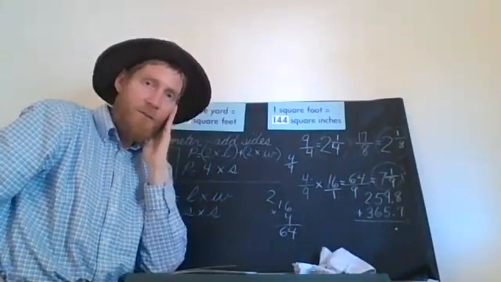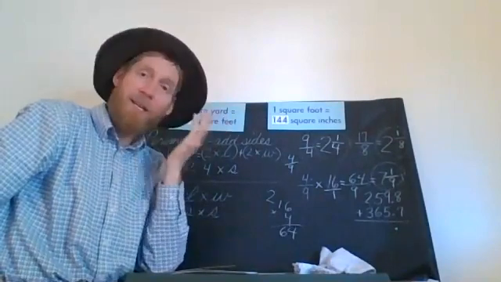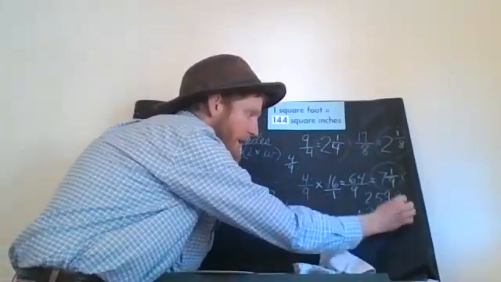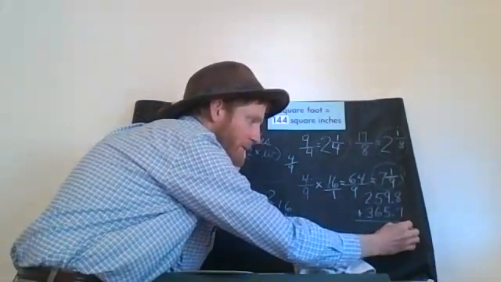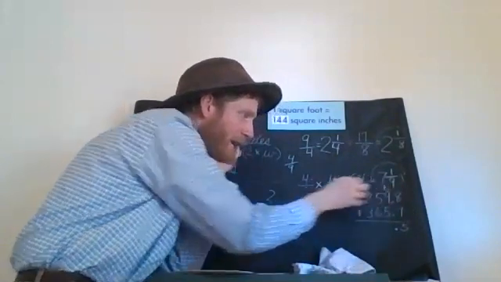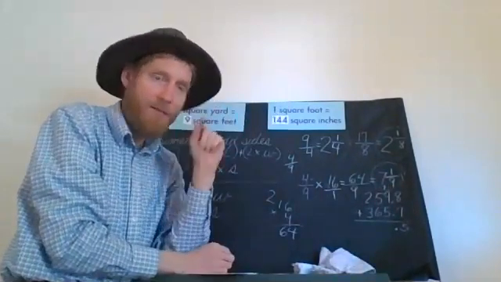Maybe you just rushed, or it was probably just a careless error. I think you know how to do it, so just be careful with these. 8 plus 7 is what? So there's 15, carry the 1. Don't forget to add the one you carried. Maybe that's what it was.